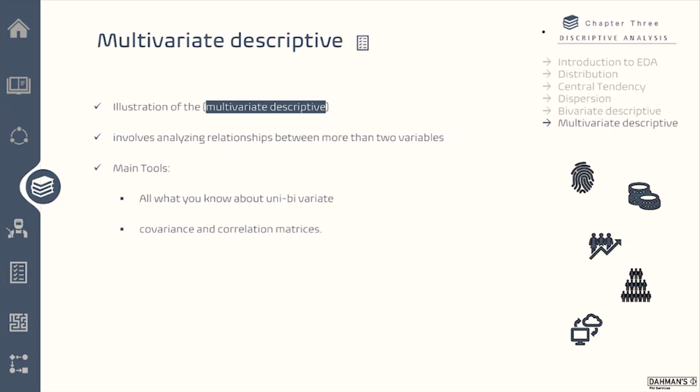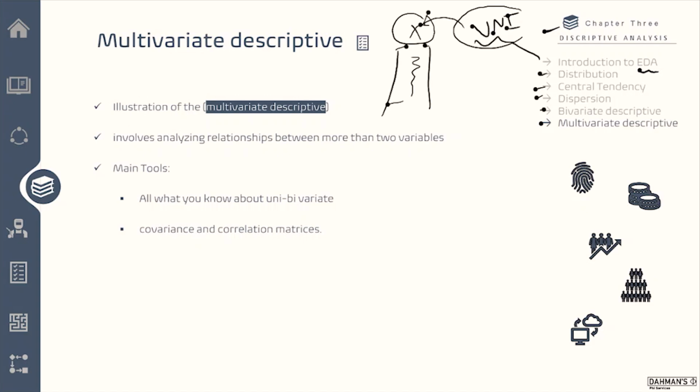Hi, welcome back. So we're in Chapter 3, Descriptive Analysis, in the last section of Multivariate Descriptive Analysis. In Multivariate Descriptive Analysis, I consider it as a test for you to see whether you have captured the story from the beginning. So we've started with the exploratory data analysis in the form of a univariate analysis. We moved on to the bivariate, when we had to involve a second variable.